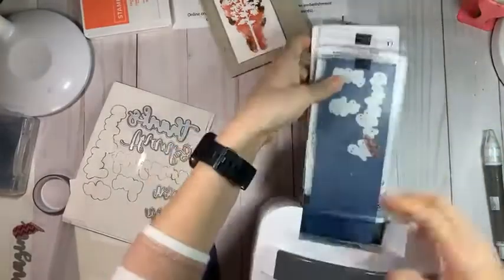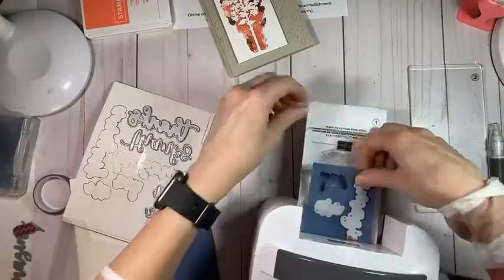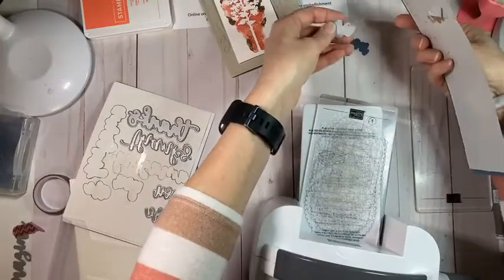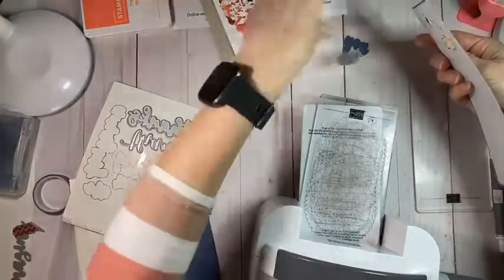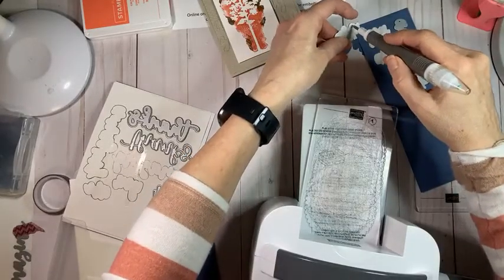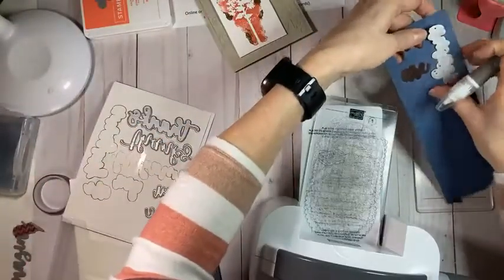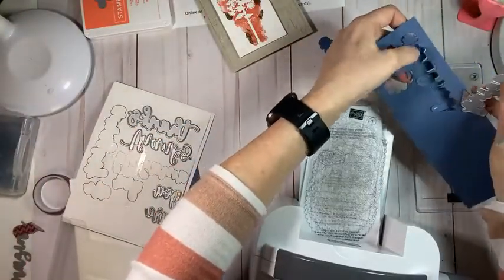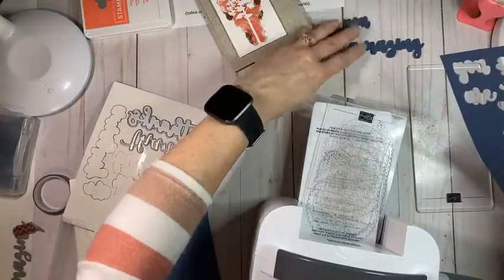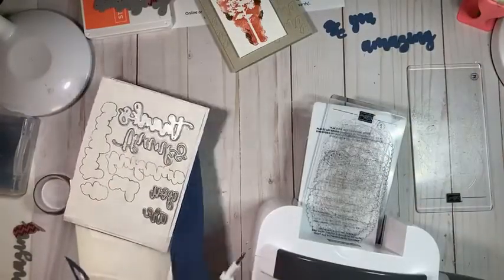Okie doke. So my background lettering is done in blue, just like that. Is that going to pop out on me? No, I'm going to have to push it with a... There. And there's the puffy amazing there. You... Oh, yeah. No, there it is. You are amazing. I thought for a minute I forgot something. Okay, so done with the blue.